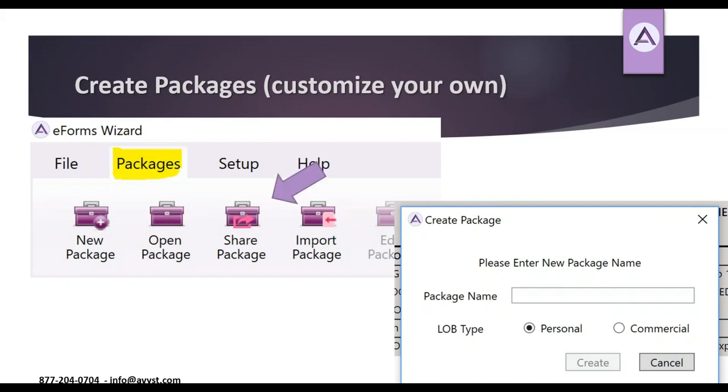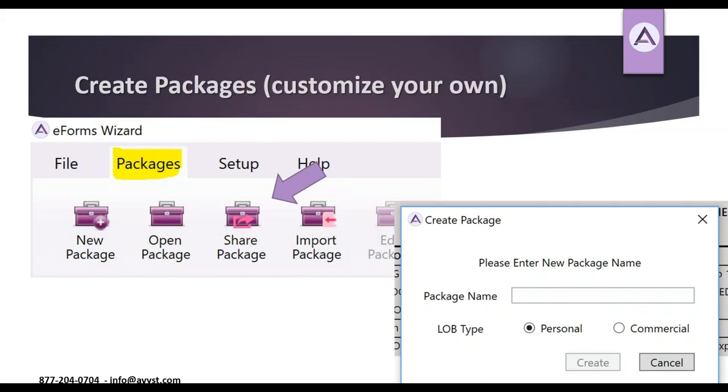And when you create, it is absolutely going to bring up that same forms library so you can go through and select. Maybe in commercial you always start with the 125 and you need the 126 and you need the 140, and then maybe you're going to add professional lines, but you write professional lines with 3 key carriers. So maybe you're going to select their carrier unique forms and drop them into your package. That is totally customizable. And you know what? If you mess up, go in and edit your package. Really not a problem to edit it and add or remove additional forms.